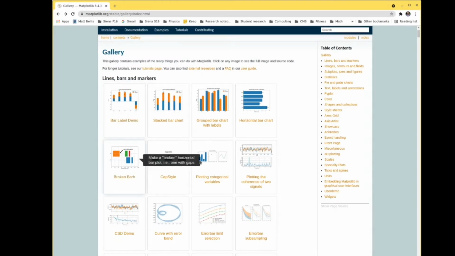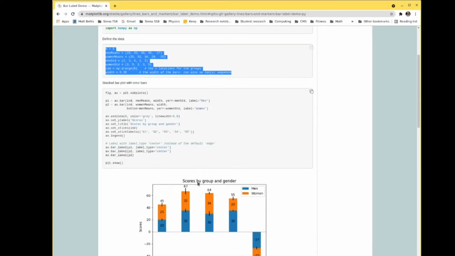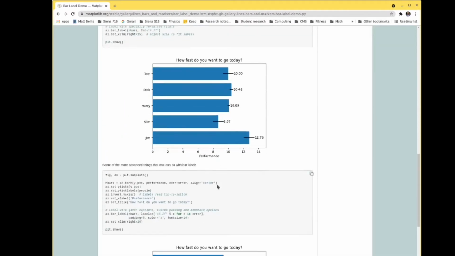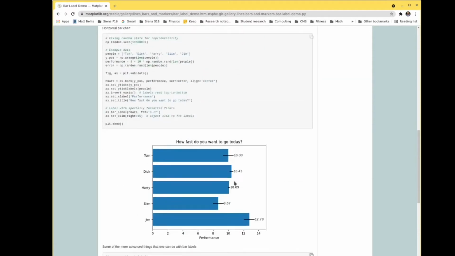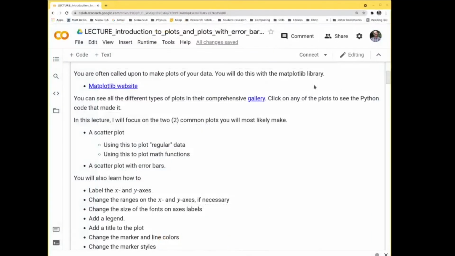If you wanted to learn how to make a bar chart that looks like this, if you click on it, it will actually show you the Python code. If you take a whole bunch of this and just cut and paste it into your Colab notebook, as long as you get all of it, you'll find that it works and it will produce a plot like this. And there are all sorts of examples on that page. As you learn more Python, you'll learn why some of this stuff is the way it is. But really, you can just cut and paste this into your Colab notebooks, and if you get everything, you'll find that it works really nicely.